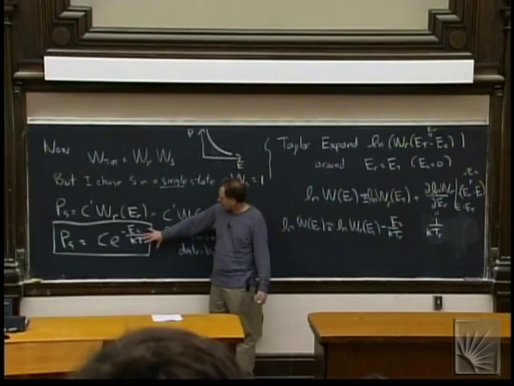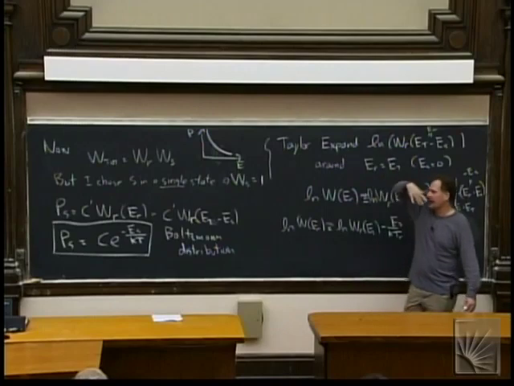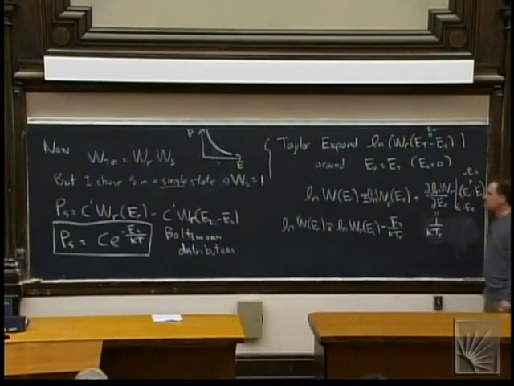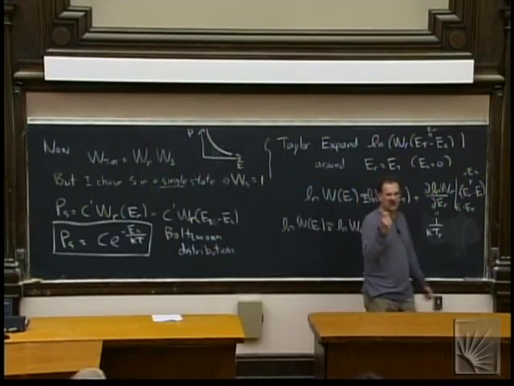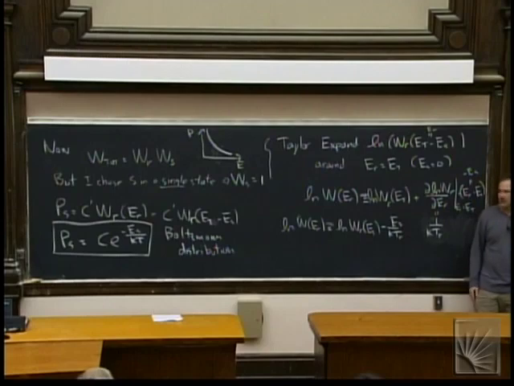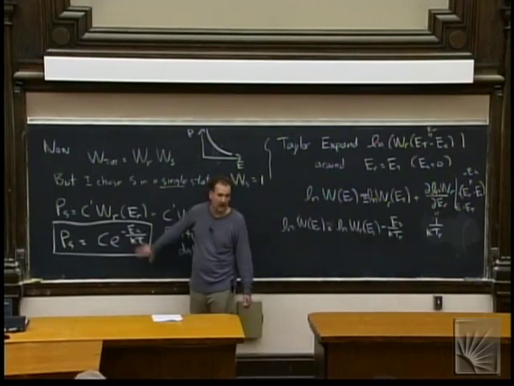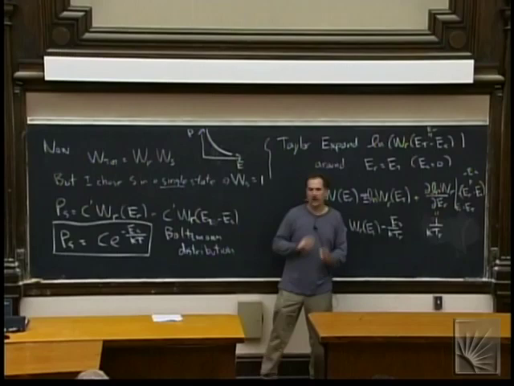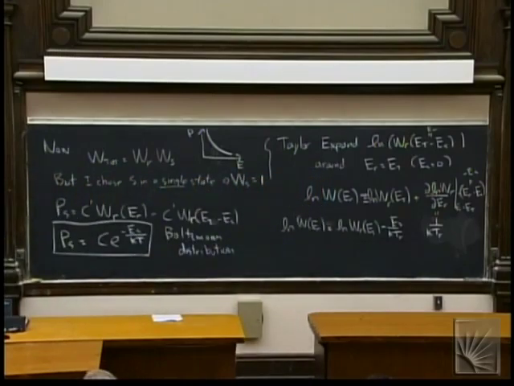Anyway, the book compares this curve to the carefully calculated exact curve for that quantum harmonic oscillator, and they're very, very close. The only reason they weren't exactly dead on is because we took the number of particles to be 10. If the number of particles is large, then these approximations are absolutely, completely fine and exact, and I can remove my little tilde. This is completely valid. It only breaks down when the total number of particles in the system is few, tens, hundreds. Any real macroscopic system, that's exact for all intents and purposes. So this is a beautiful result.